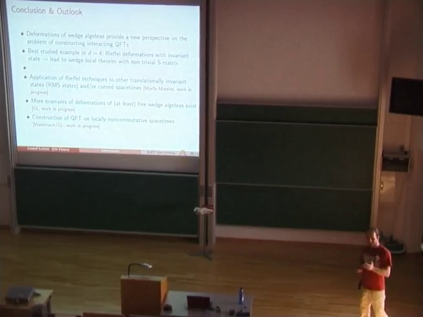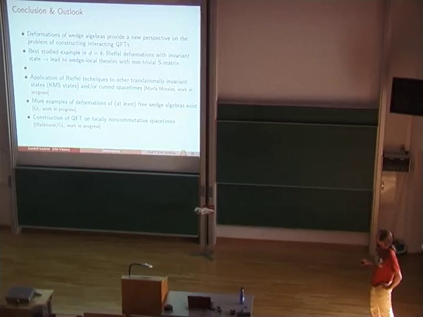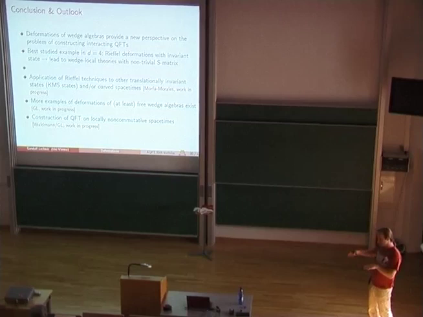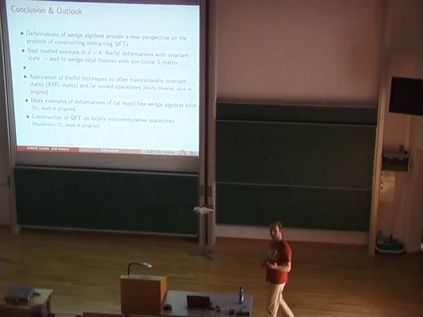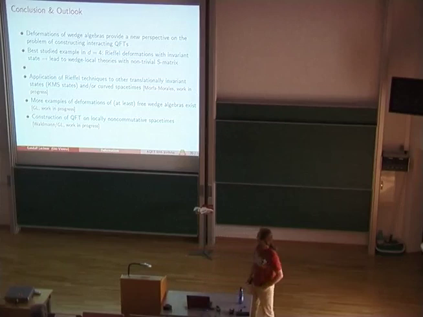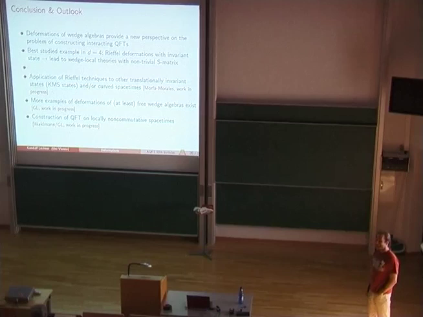But now we saw, and this is a joint project with Stefan, that using the Borchers algebra, you can easily apply this Rieffel business with this funny, compactly supported action of the translations and end up with something like a quantum field theory on a locally non-commutative spacetime. Yeah? Where you have just some region in spacetime which is non-commutative, and apart from that, it looks as before. Yeah? And we are investigating what the features of this theory are, but it's way too early to tell anything about that. Some problems have to be overcome.